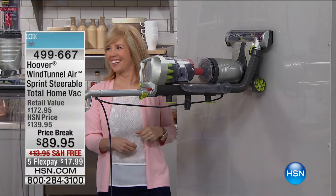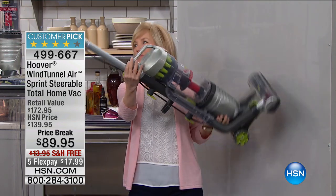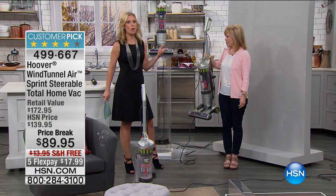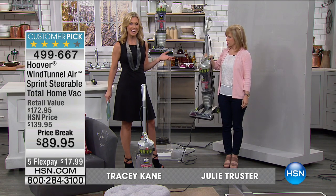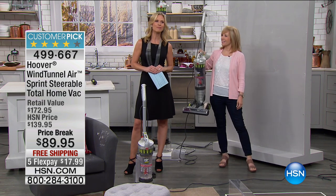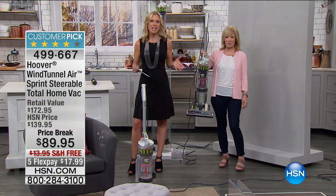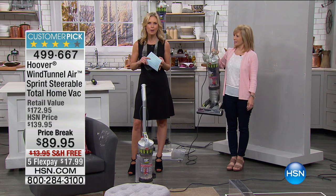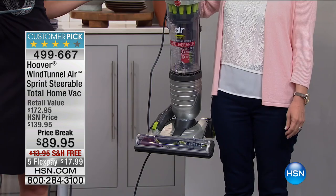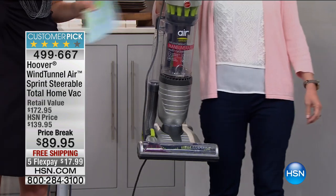There's a reason why there are 444 five-star reviews on this item. One of the top-selling lines for Hoover, one of the top-selling vacuums for HSN — at an incredible price. We have the Hoover Wind Tunnel Air Sprint at $89.95. Lightweight, portable, and powerful — that really sums up all the best reviews. It's a customer pick. 444 perfect five-star reviews. Of all our upright vacuums, this is the lowest price we have ever had on a full-size, full-powered upright vacuum — they've never been under $99. It's a huge value and you get the tools today.